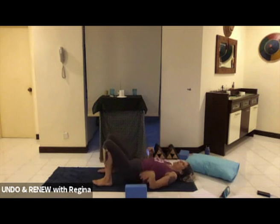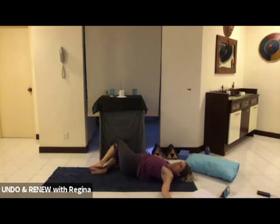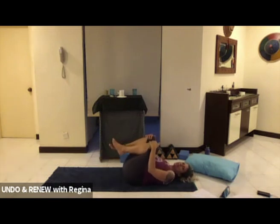See if you can find 5 more breaths here. On the inhale, you can keep the feet on the mat and just gently lift the knees. Remove the block. Draw the knees towards the chest and just rock a little side to side.